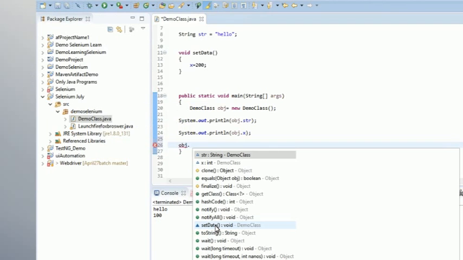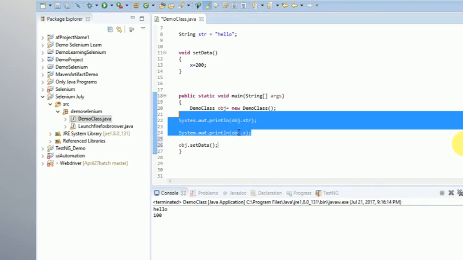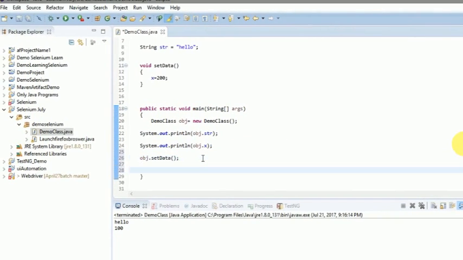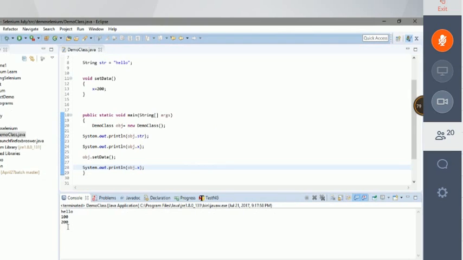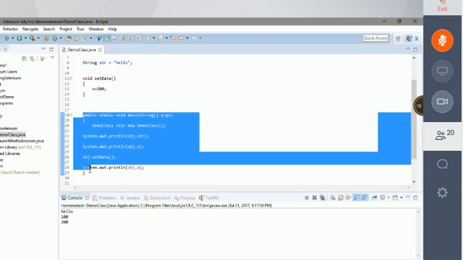And now after changing the value of x, if you want to call this line of code again, see, it will print you the latest value. Now again I am going to run the code. You can see over here, now the value is coming as 200. So due to the line of code at line number 26, the value has changed. The implementation code has been written inside the main method. This is called the designing part, and to use that design, you can write the code inside the main method.